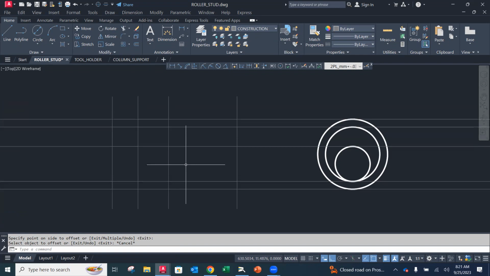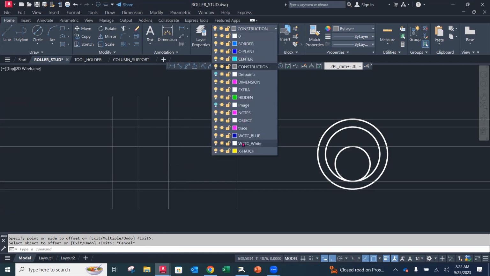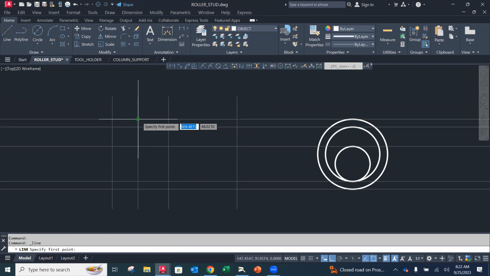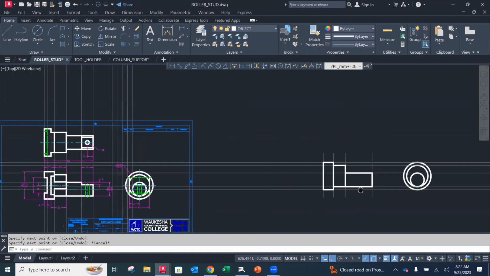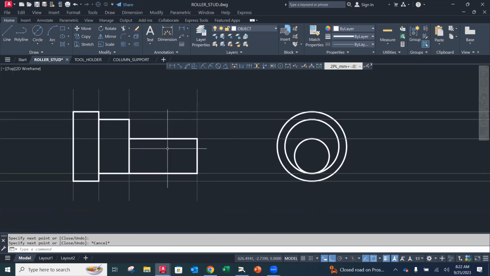Now, the 21, I'm going to go back to my object line layer here, do my line command. This is going to be from here. This is the largest diameter, from here to here to here and up. Then the next one, the 25, was that second smallest diameter. And the rest of it, here's the top of that smallest diameter. It's going to be from here to here to here to there. Okay. Let's make sure it looks good. Yeah, it looks good. I'm like, this seems a little small.